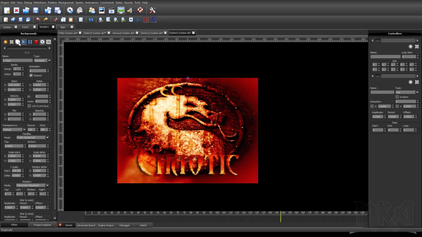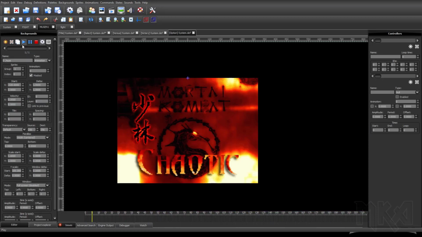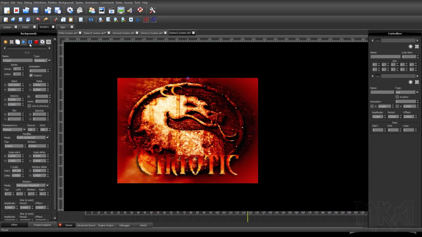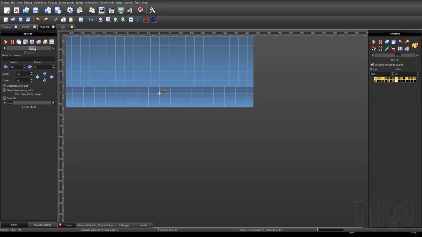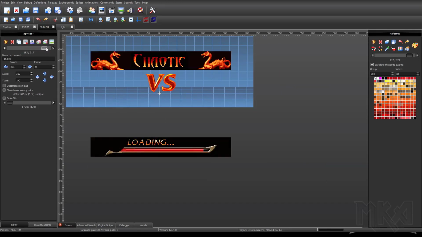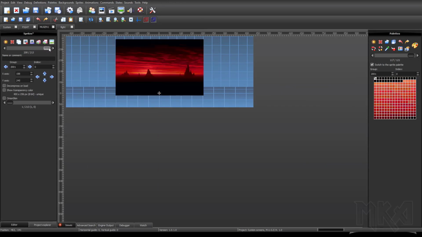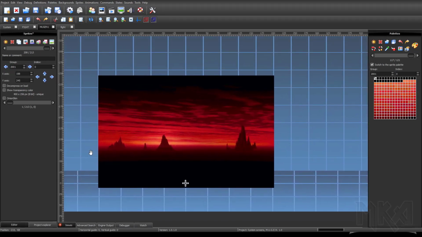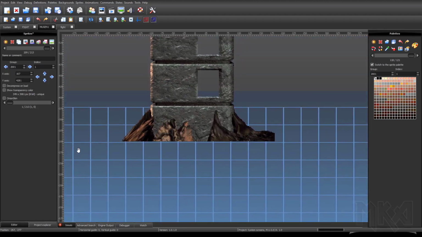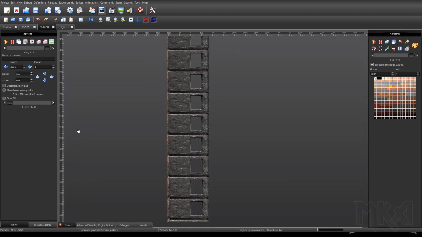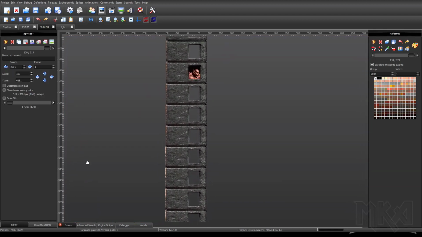Option screen. There we go. It fades into that. I'm not gonna lie, that's a pretty sick effect. That is cool, you know what I mean? Versus screen, and I think that's it, right? Here we have, I don't know what this is for. The MK4 background, game over background, I think. Another tower, but this time just gray and empty.